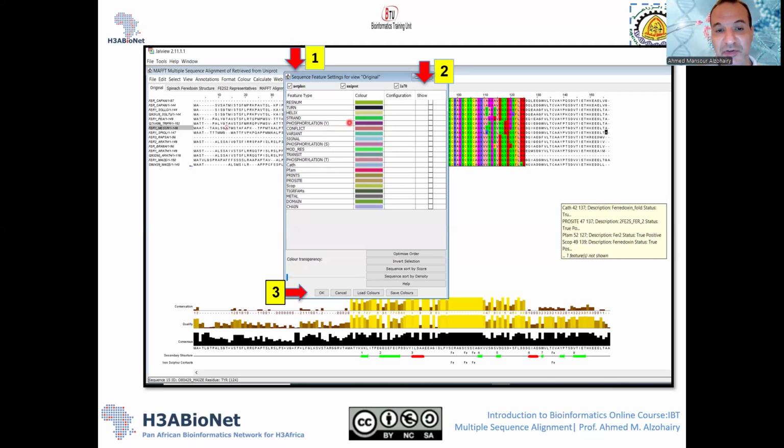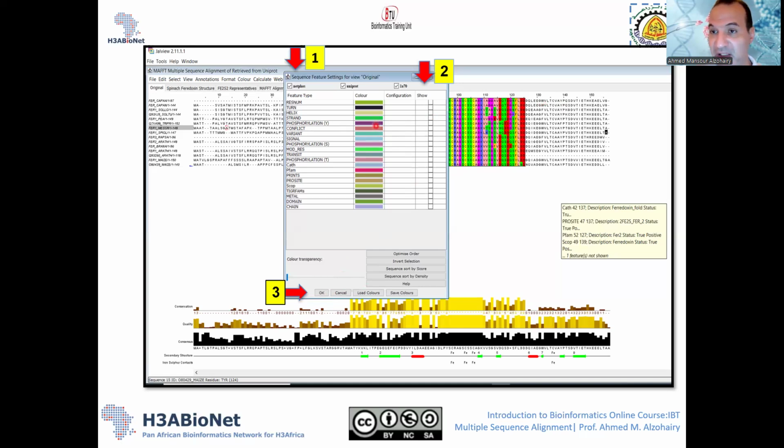For example, if you choose that one, this phosphorylation site will be marked with that color, and then you check the empty box here, and what will happen is all the positions for that amino acid will be colored with this color, which could be changed if you want. So this will mark all those amino acids throughout all the sequences.